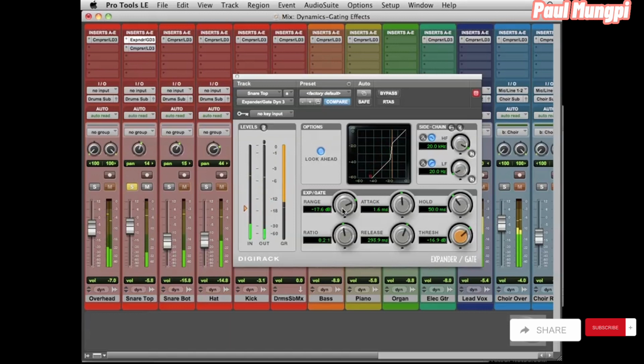Okay, but we're going to adjust this to make it so that it just pops out a little better. So we're turning down the kick drum and the hi-hat that come through on this mic, so that it's just the snare drum that we're hearing.